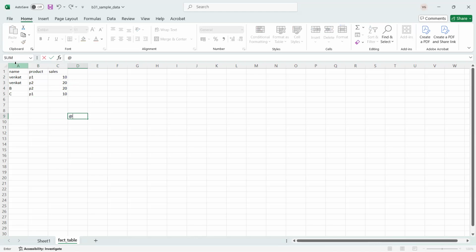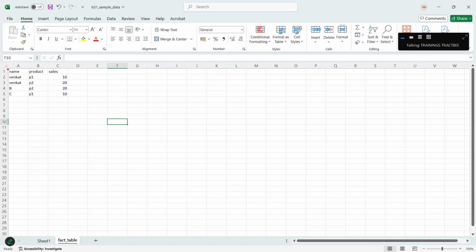This fact table contains dimensions like name and product, and measures, also called facts, that is sales. Fact tables can contain duplicate records. Duplicate record means Venkat is the person repeating in two rows. If you take any column, there is a possibility of duplicate records, and that is fine.